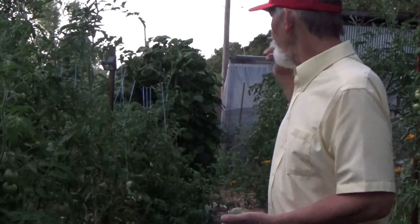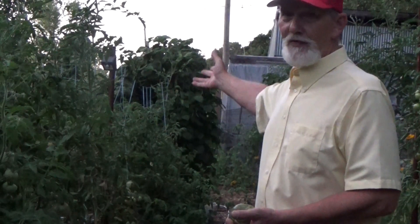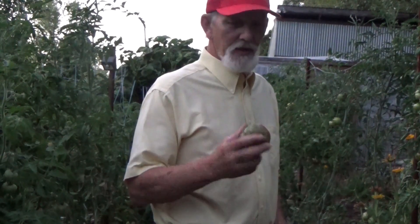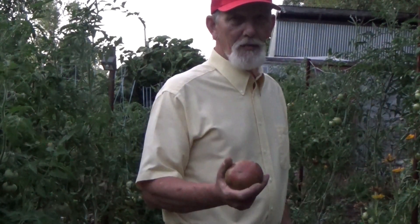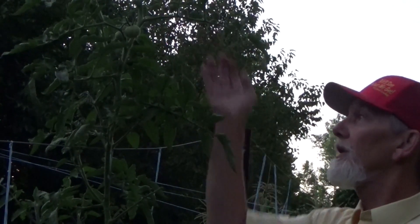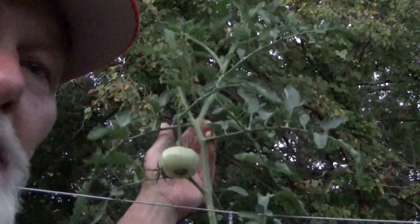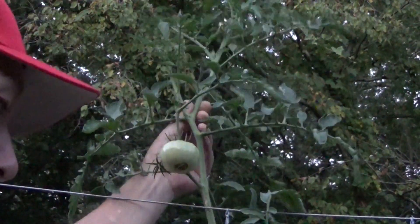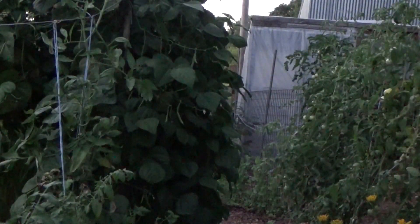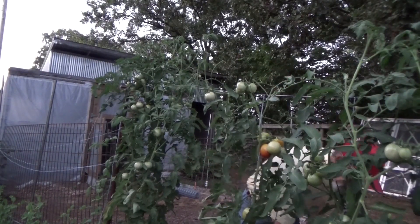Obviously the varieties come into play — we have some beefsteak over there, we've got some Curious down here, we've got some Abe Lincoln and Carla on this side. It's almost all Cherokee tomatoes on the other side — those are the ones that are more green on top and dark on the bottom. A lot of these we picked when people thought they weren't ripe, but they were almost all pretty close. This side we got a couple that are very tall; the other side most everything is very tall. We've got more fruit up high on that side, and it's been producing vine-ripe tomatoes day after day.